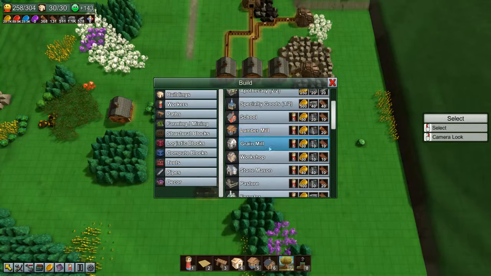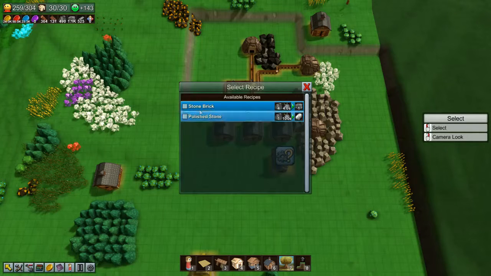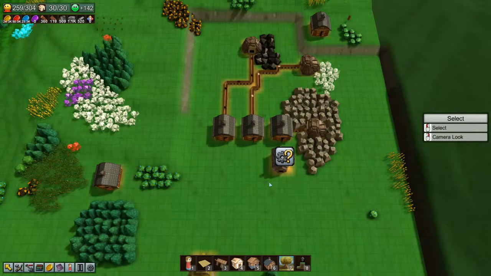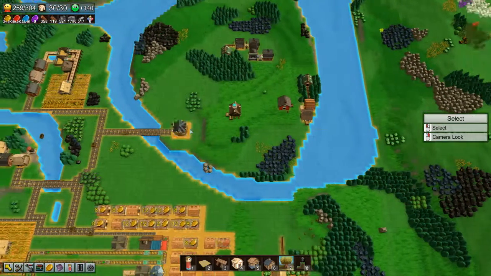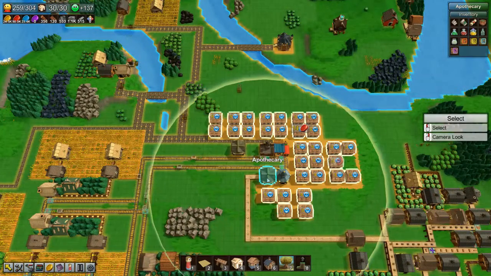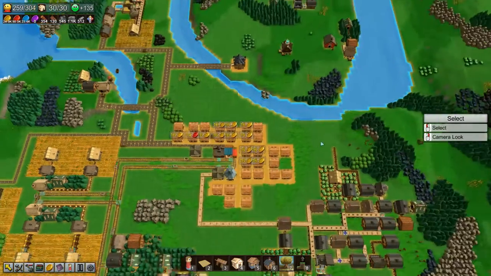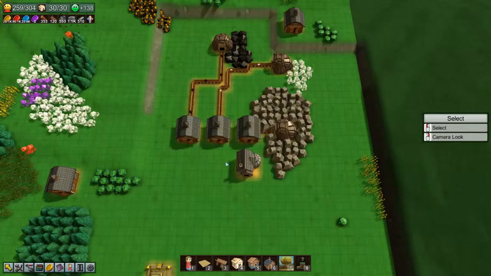So what do I need? I'm going to need a stonemason. So that can go just there. Ooh. Do I want polished stone? I have no idea what polished stone is used for. Maybe it's like the next level, because I don't think I can sell it. Maybe it's used for jewellery or something like that. Until it comes up, I won't worry about it. Right, stone brick.